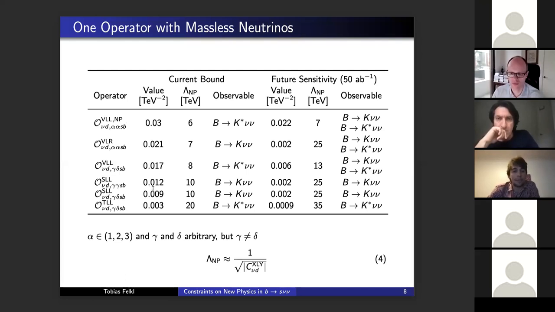So for the scalar operators, the improvement factor is about 5, whereas for the other operators, it's about 3 or so, or a bit less. And this means that this will potentially push up the lower bounds for new physics to a realm of, depends, maybe 20 or even 30 or 40 in the case of scalar and tensor operators, which is quite an impressive improvement.